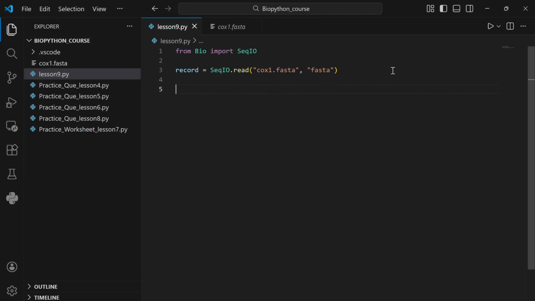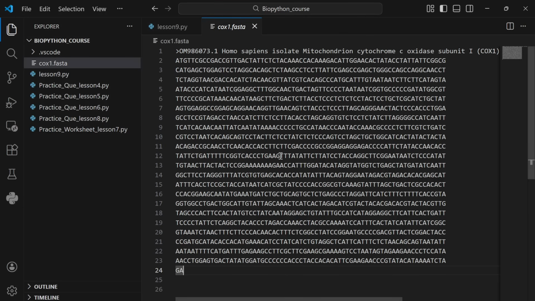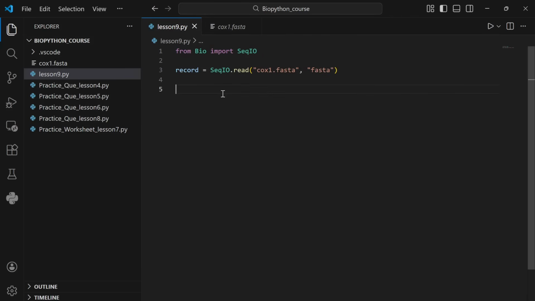Okay. Now we have to read our file. We have already used the SeqIO module, and we have given our input here. We have given our file name. Now we have to read this file. So what is inside the file? There is a sequence ID, there is a description, there is a sequence, all that we learned yesterday. Yesterday we learned about sequence, ID, name and description.